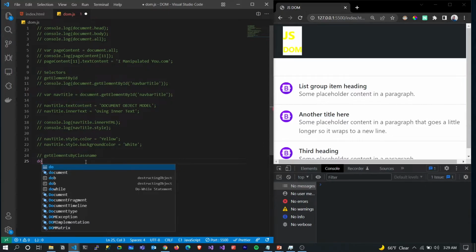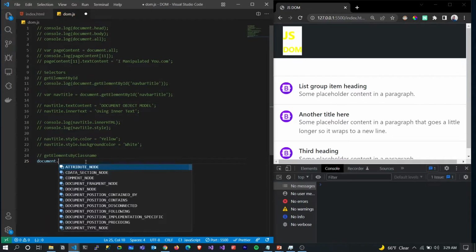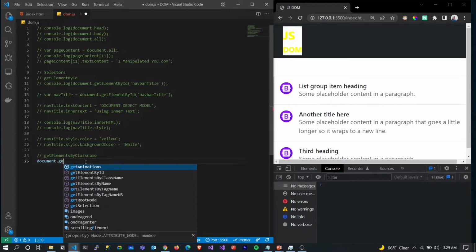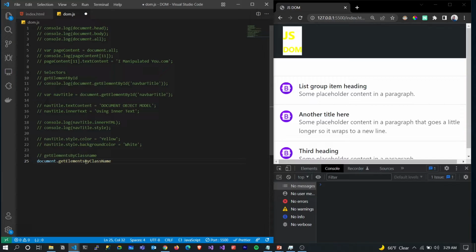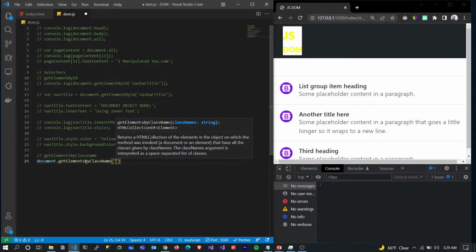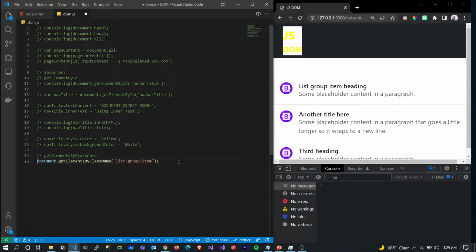So let's do document dot get elements by class name. You can see that here. It takes a parameter called class name, which is what we're going to add here.